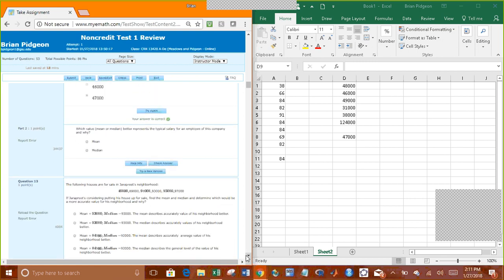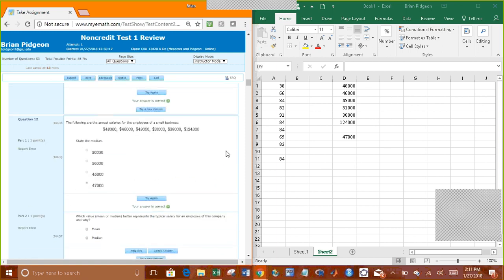Which value, mean or median, better represents the typical salary for an employee of this company? So, what you want to do is look back at your data set and notice that up to 6 values, the first 5, they're not the same, but they're roughly the same, between 30 and 50,000 that they're making.